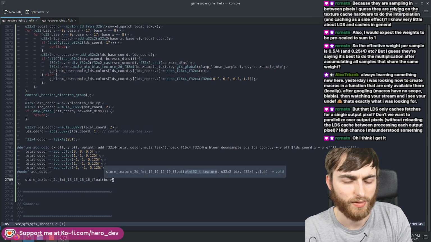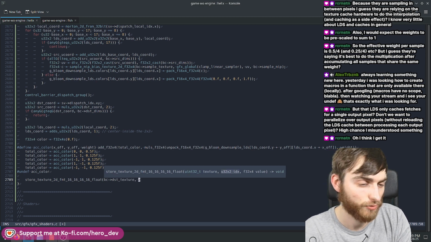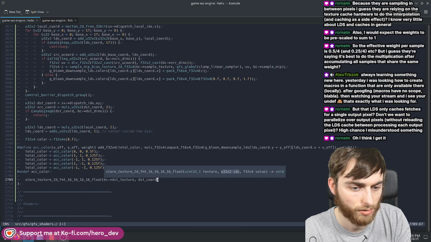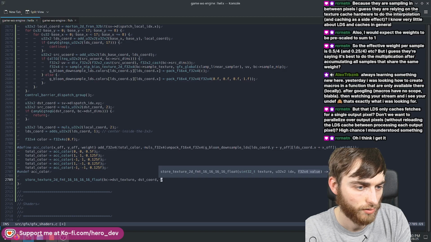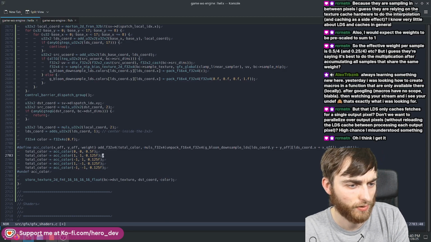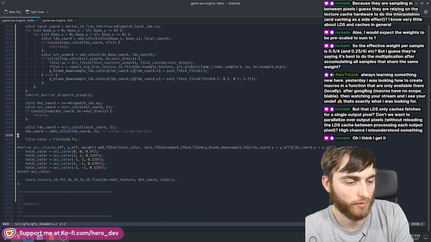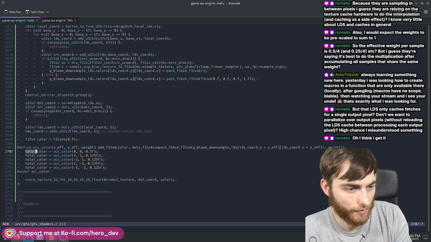So that would be in the destination texture image at pixel coordinate DST coord, value of color. So I did put total color in there, but it's no longer total because the weight adds to 1, so it's fine. There's no need to do a division, right? So we should look at total color and just drop that.